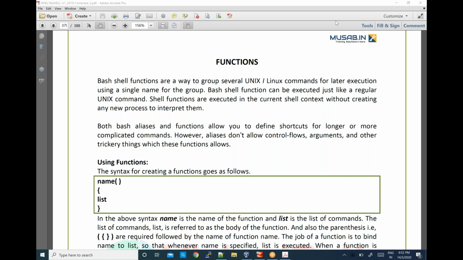See, function is a type of command that we can create in our shell, in our Linux environment, our own customized commands kind of thing. It is very much similar to your variables, but variables are normally used for storing a regular set of data. But in functions, we normally store a series of commands. Now, what is the significance of this thing? Let me explain you.